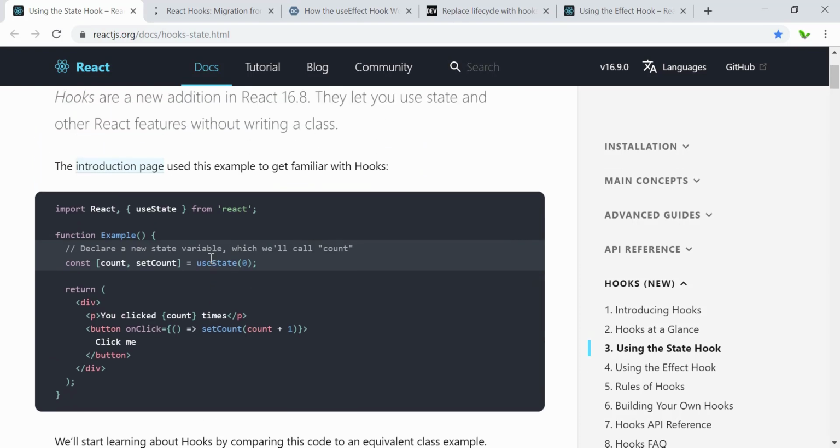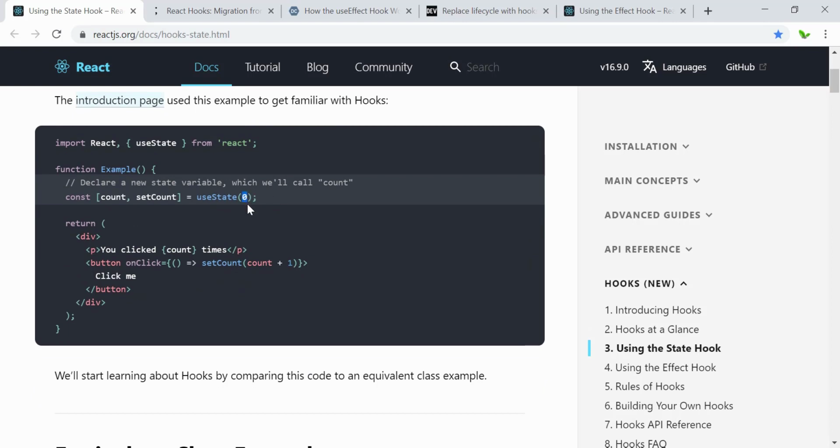For React hooks, what we do is use useState. Once we have imported that from the React library, we can just use it right here. So const count, and this is like setState. Basically it's equal to setState, but we use it as setCount, and you can call the variable anything you want. And this is the function that we use from here. So here is useState, and by default we set it as 0, so this will set count as 0.